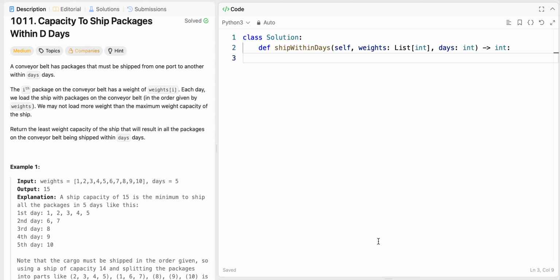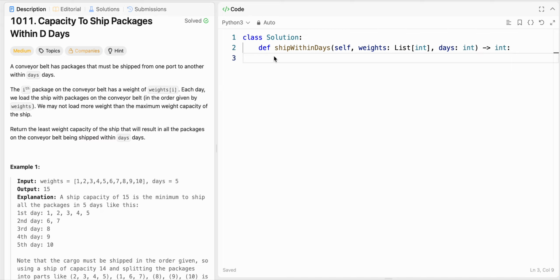Today we are solving the question 1011, capacity to ship packages within D days. The question has given us weights and we have to ship all these weights on a ship within 5 days. What we have to return is the least weight capacity of the ship.